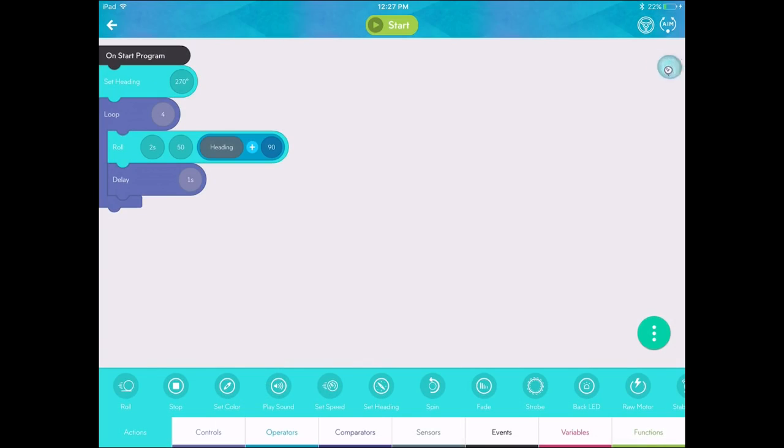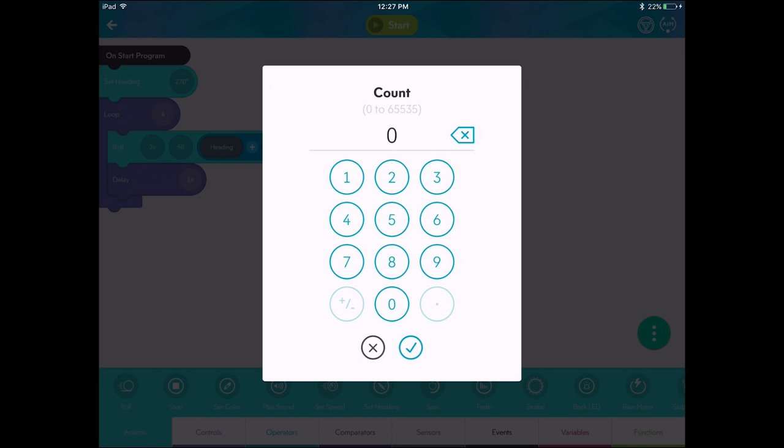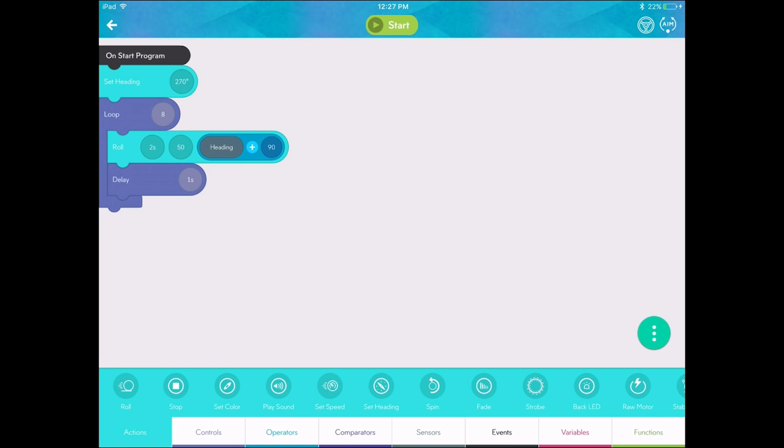Not only is writing the square this way more efficient in blocks, but it's also more powerful. For example, if I wanted to have the square repeat 2 times, I could change my loop count to 8 and not have to add any blocks at all. If I wanted to do this with my first approach to drawing a square, it would end up using 16 blocks and take me much longer. Now you're starting to see why writing an efficient program can be really important and save you time.